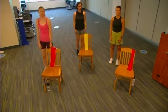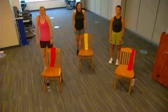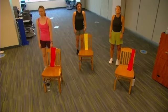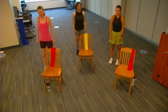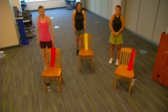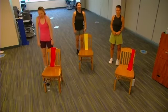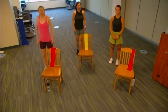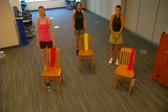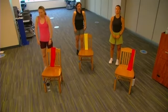All right, we're gonna move on into our next one. You're gonna take your shoulders up, back, and down. Up, back, and down. All right, let's keep going. We'll switch the other way in 3, 2, 1. So this time you're gonna go forwards, down and back. Forwards, down and back. Forwards, down and back. Nicely done. Really feel those muscles stretch as you bring them back, bring them forward.